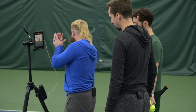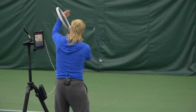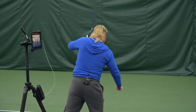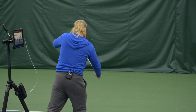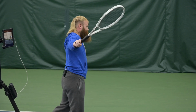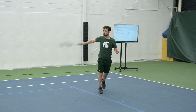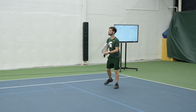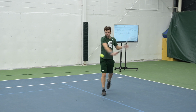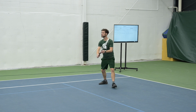Instead of just, so can I see your racket? Think of when you're here, this edge hitting the ground. Okay. And then as it's going, you'll make the contact and you'll come up. Okay. That's better. That's better. A little more flip there. Two more hits. Keep the arm passive.